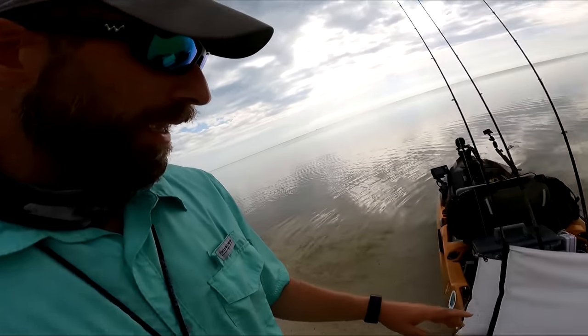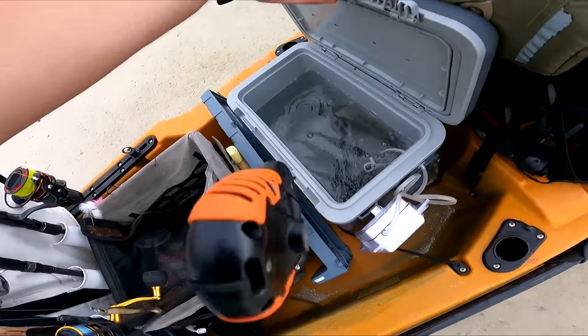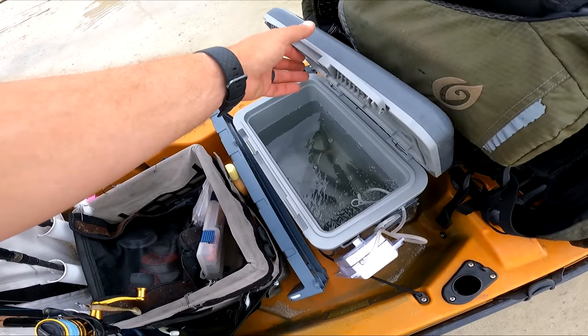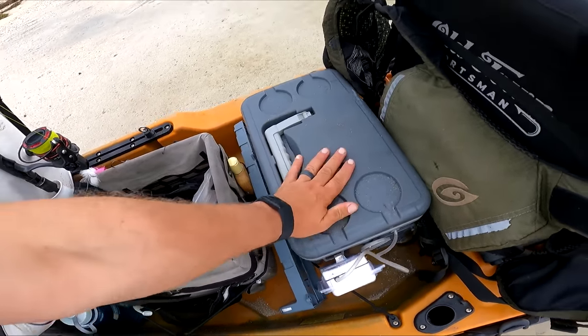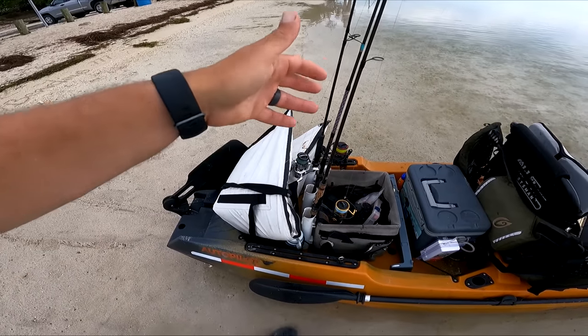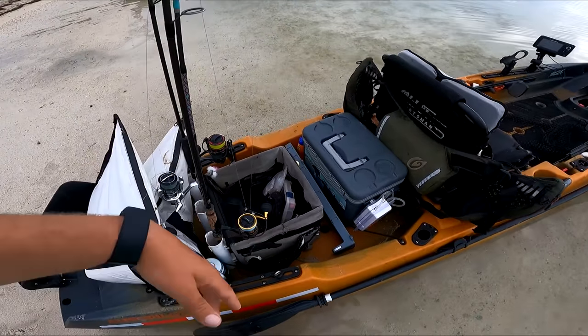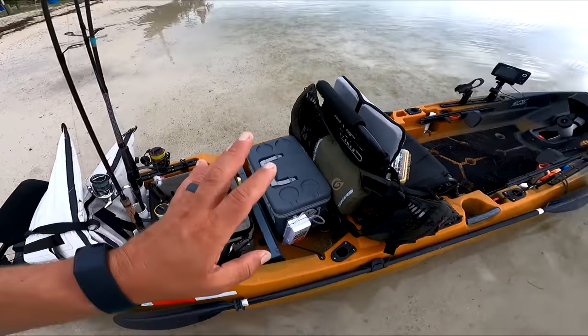I got myself a serious fishing rig for the day. The other day I came out to 7 Mile just to kind of explore it around. And today I've got the autopilot all rigged up. I've got about a dozen and change live pinfish in that bubbler there. Got my rigs ready to go. Maybe we'll need Carolina rigs, maybe I'm just gonna free float them out there behind me. I've got no idea. And of course some lures and stuff, cooler.